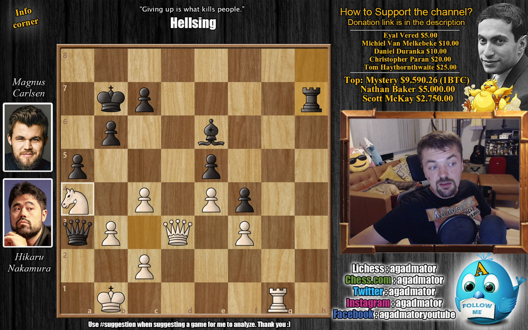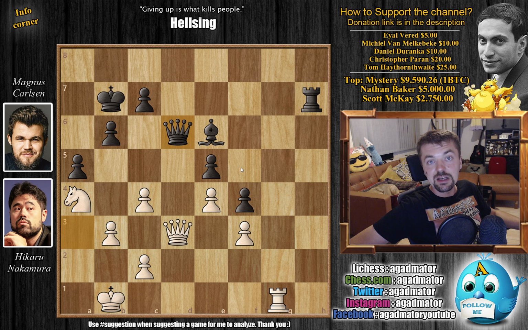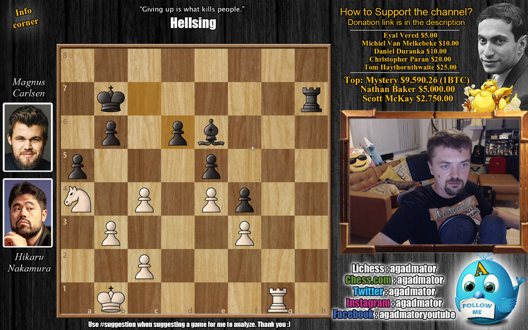So knight to a4, Hikaru now prepares c5. Could be an idea if c5, let's say pawn captures, queen b5 check, might be interesting. However, we have queen to d6. Immediately Magnus offers a queen trade, and now of course if Hikaru trades, this is very comfortable for black to hold. Magnus is very confident that he will be able to hold this.